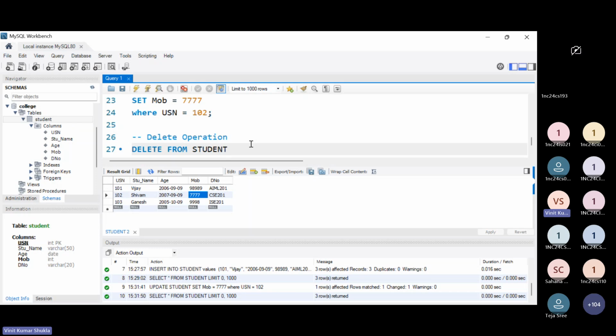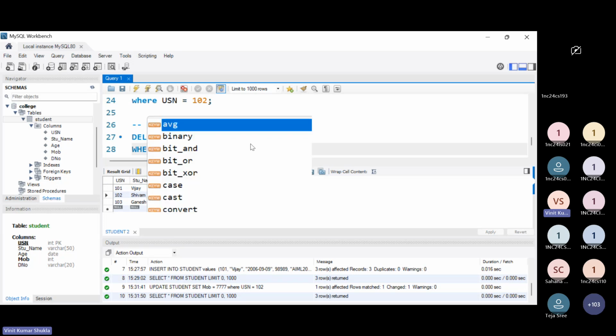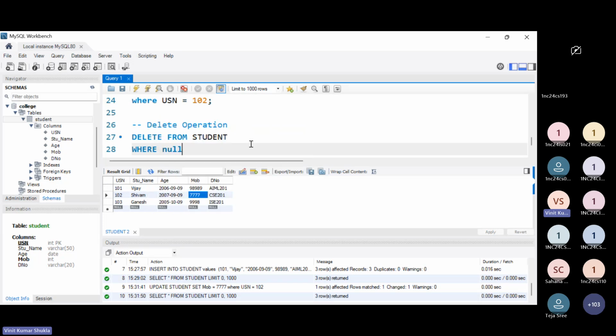What do you want to delete? Let's say where null is there. Let me check whether it will work or not. I never used null. You see, the last rows are null. Okay, where null.